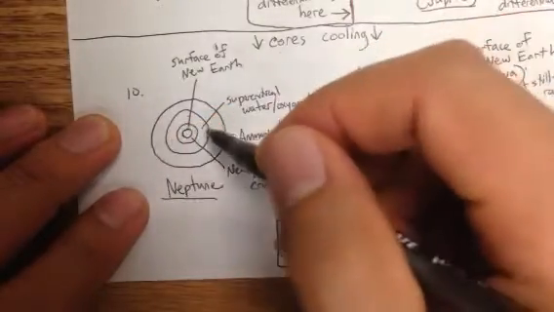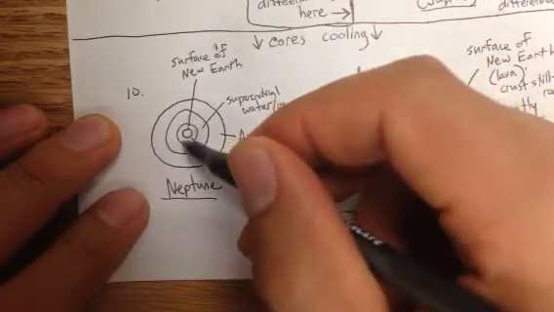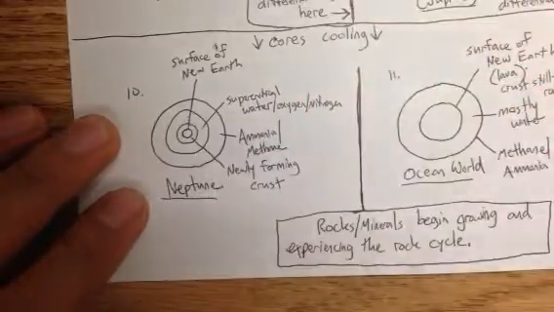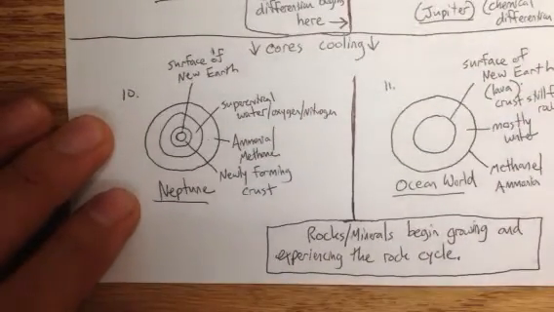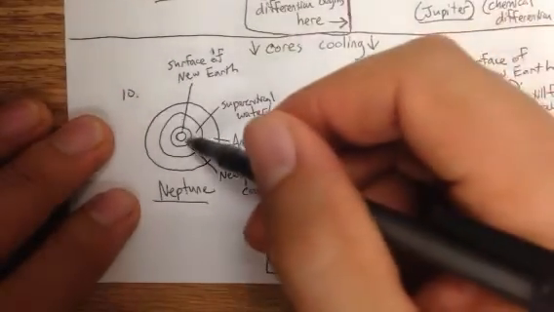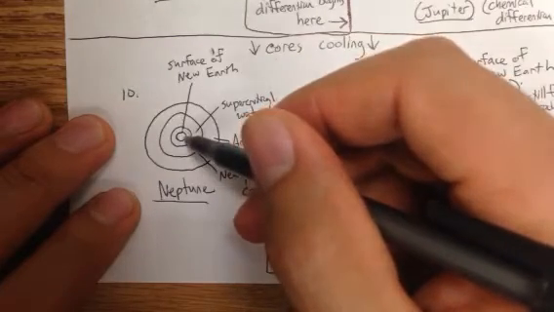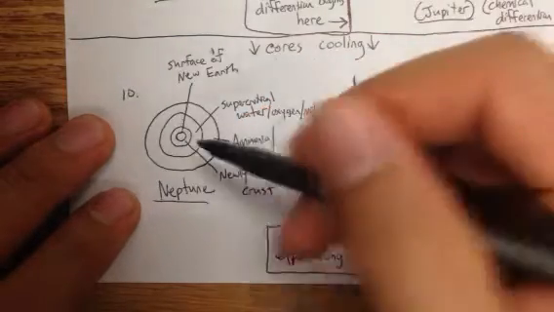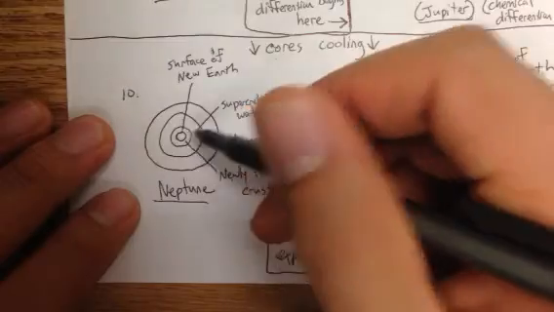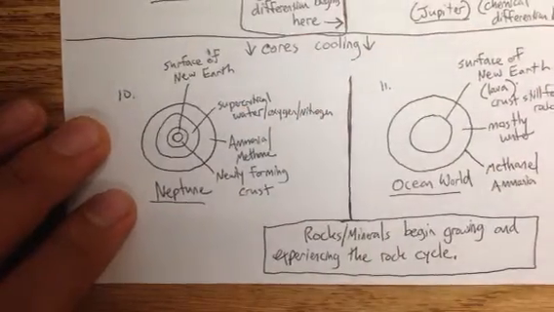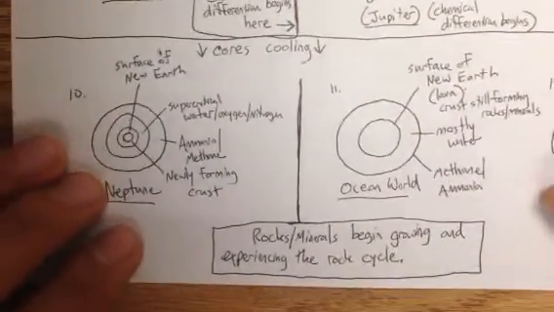These are the stages where you have things forming like diamonds, which rain down on the interior of the star and deposit into the core regions. You can find those later on. We can tell how pressurized they are by how deep the diamonds were inside that star. We can figure out how thick that atmosphere was by studying diamonds, which is really cool.